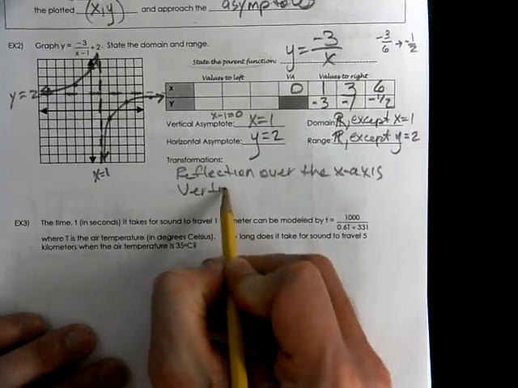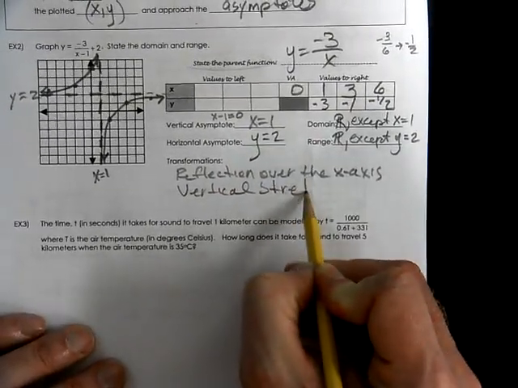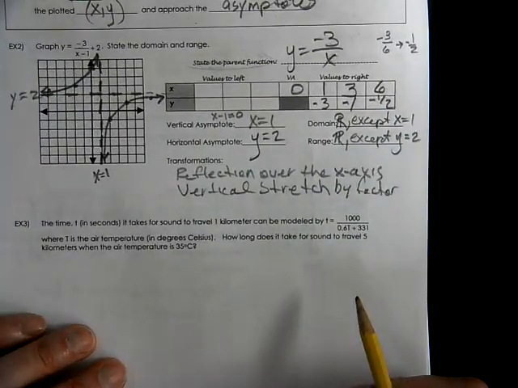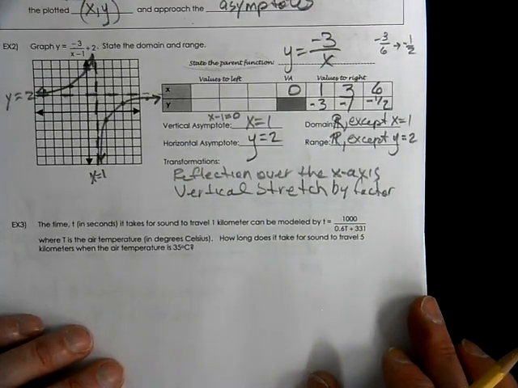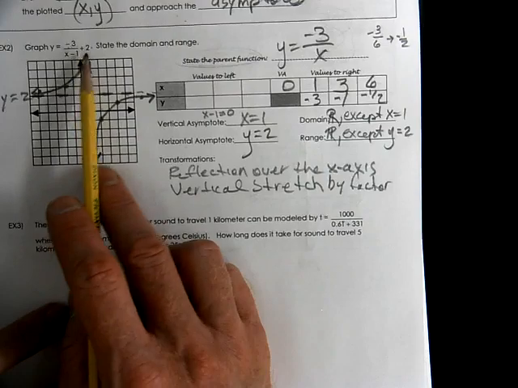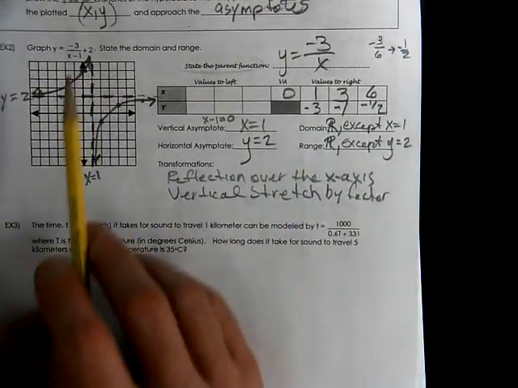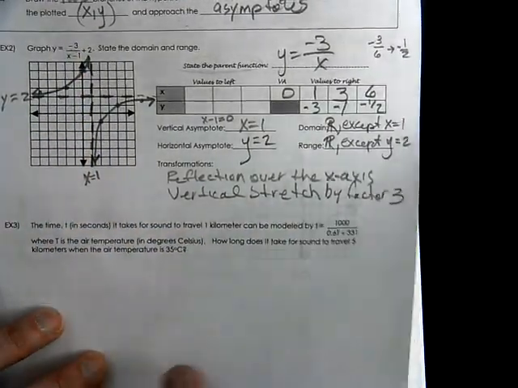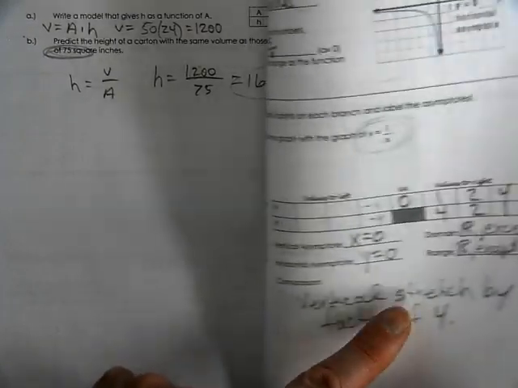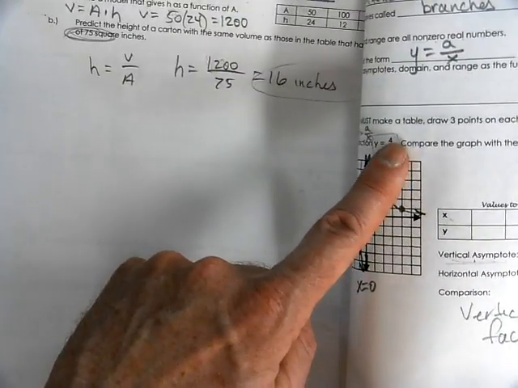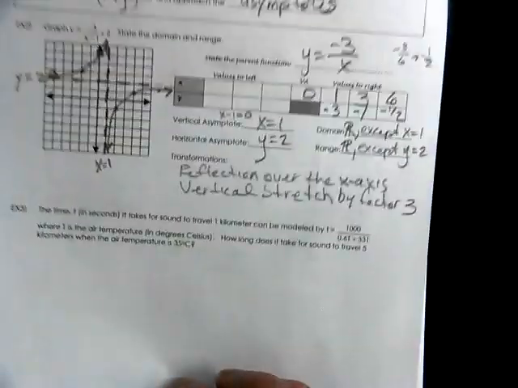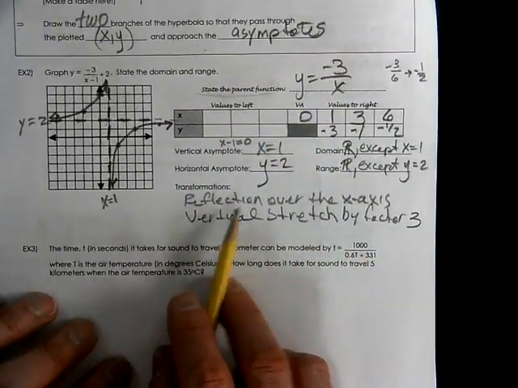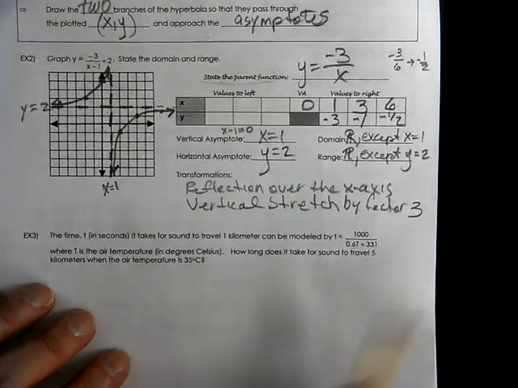It has a vertical stretch by a factor of what? What was our vertical stretch by? Looking at your equation. You're getting all this by looking at the equation. By 3. On this side, we said the vertical stretch of 4 was from having our equation with 4. This one has our equation with a 3. A negative makes the reflection. A 3 is our vertical stretch.